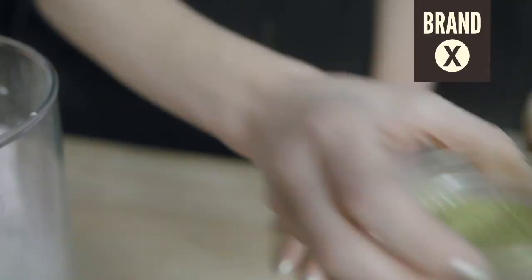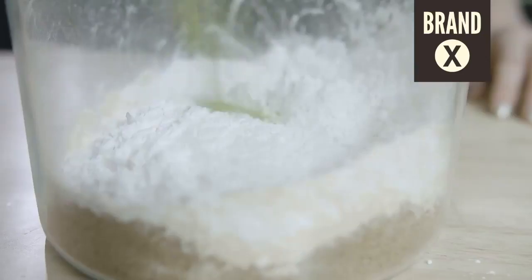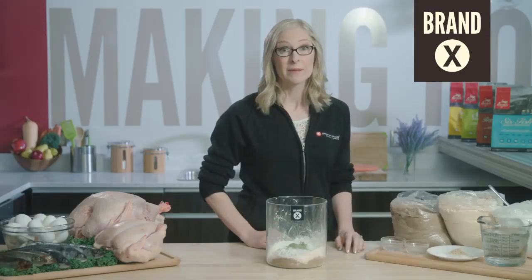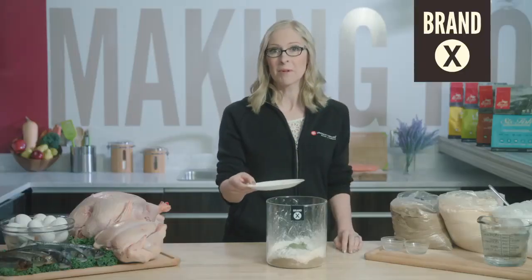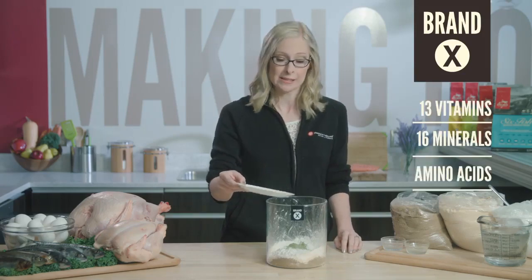Next are the fruits and vegetables — not exactly what you'd expect: dry and highly processed. This is a typical grain-free food and doesn't contain much meat. Because of this, the food is not completely balanced and needs to be supplemented with more than 20 different synthetic vitamins, minerals, and amino acids.